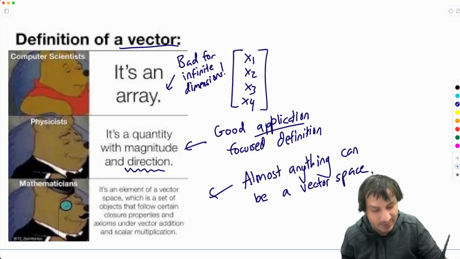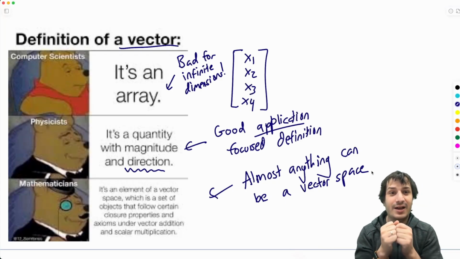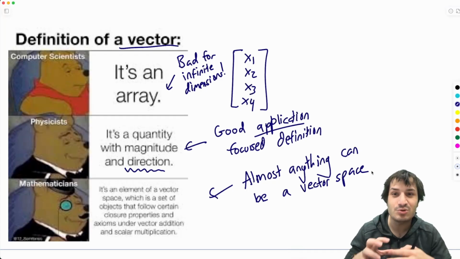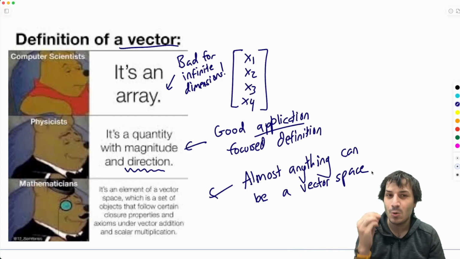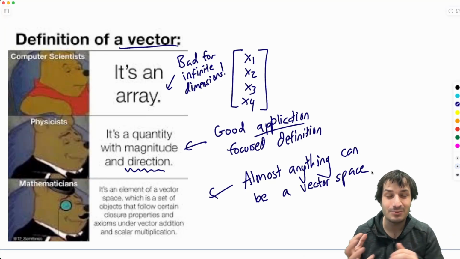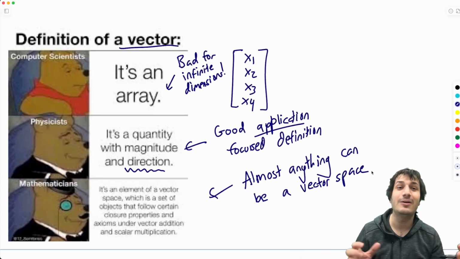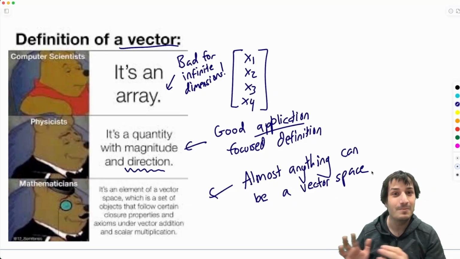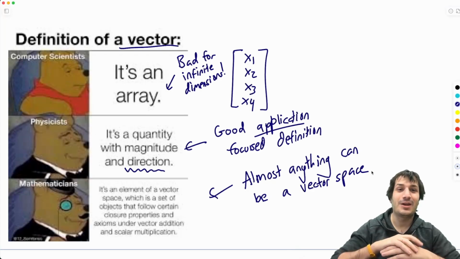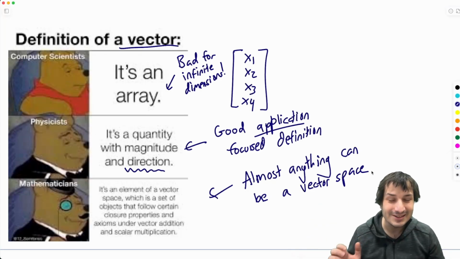So this is the reason the definition is the way it is, so that really abstract things we can fit into the context of a vector space as long as we have this really abstract definition. By doing that, you strip away all the things you don't need and you focus only on what is the soul of a vector? What is the absolute minimum you would need? And that is what we do. So we pay the price of having to work abstractly, but we gain generality. We can be very general, and we're going to see all sorts of really weird and wonky vector spaces in this course. Crazy vector spaces with lots of weird functions and lots of counterintuitive stuff in them. So that is the reason it is going to be the way it is.